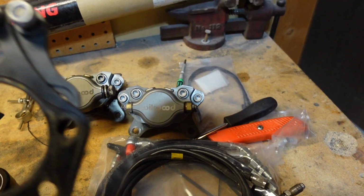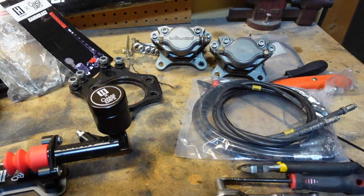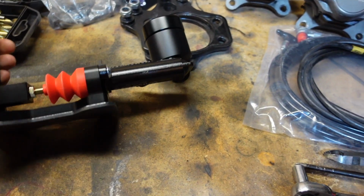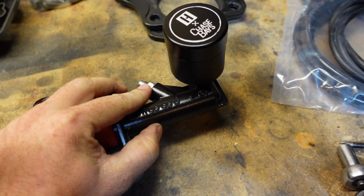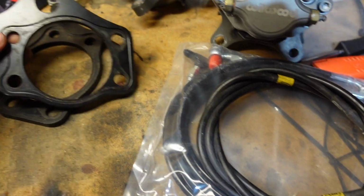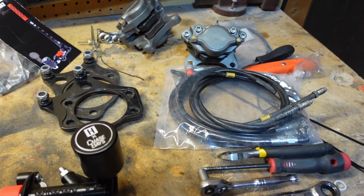And then I bought these adapters to do the dual caliper brakes. So I got some Wilwood brakes, got the cables here. The whole process of doing this is going to be basically, you take this metal plate down here and weld it into place, and that'll be your base plate. You attach this to the base plate, and then you run it from right here through the car down to the brakes in the back. You're gonna use these adapters. It kind of shows an outline of how it's supposed to work. You put the hub on those, and your brakes are going to bolt right on just like that. And that's pretty much it. So we will go ahead and get started.